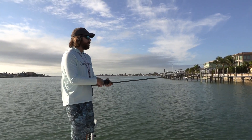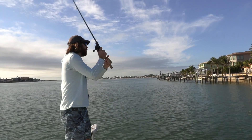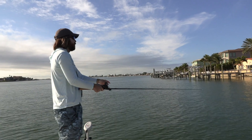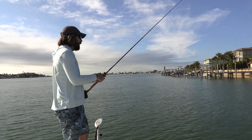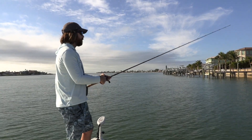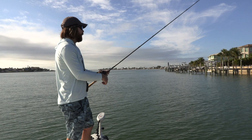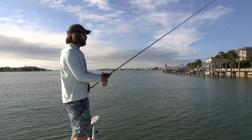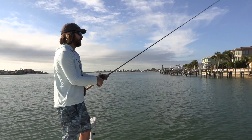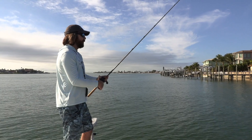I'm casting up into about four feet of water and then it's about ten feet where I am now, so we're just going down that slope. There are going to be all kinds of species that live and feed there — particularly after these cold fronts where they shift off the shallows. This is the perfect situation to go out and catch a lot of fish. Just keep doing this method and when something's hitting, the rest of them will too.